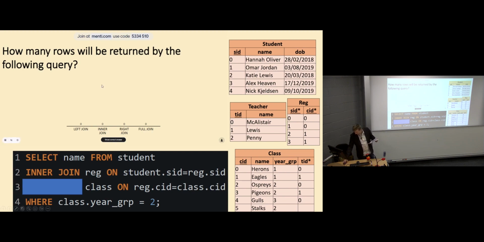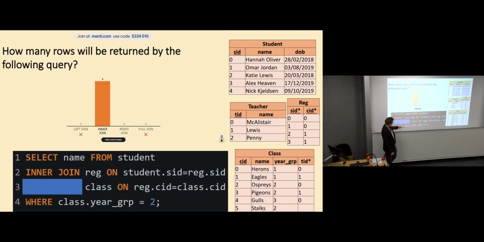Can anyone guess what the question is if I show you the answer? That's how we'll do this. What's the question? So if this is in a join, what's this query answering? Probably something which returns the class.